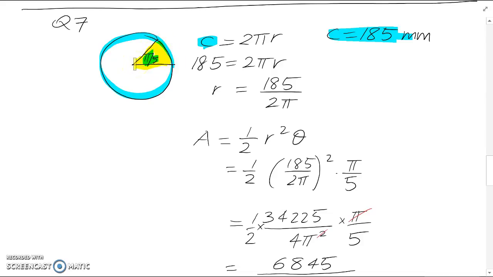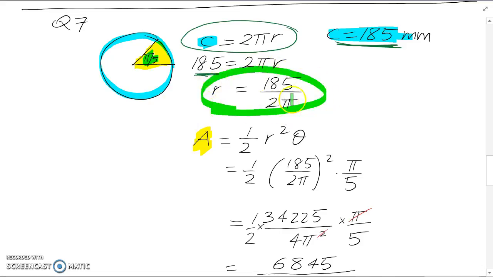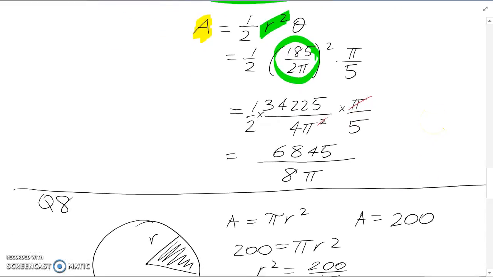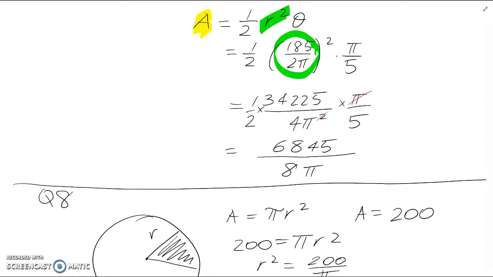Because I've got the circumference, that means I can get the radius. So using my formula here, I'm going to put that C value in and then figure out R. When you solve that for R, you get 185 over 2 pi. Fine, now we want this area, which is the yellow one, and that's your formula. So I know the radius. That radius is now going to go in here because that's going into that part of the formula. The theta, I know, is pi on 5, and you just plug it in, square it, cancel it, and you end up with your answer. What were my units? So I should put square mil.